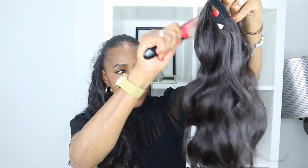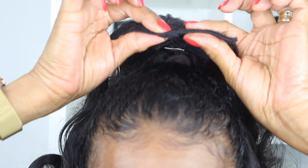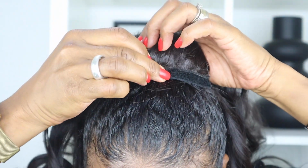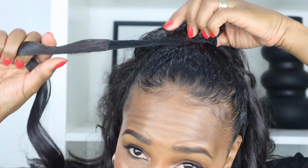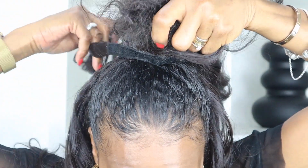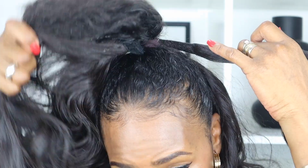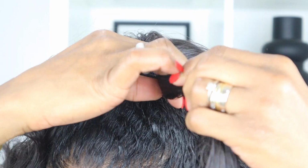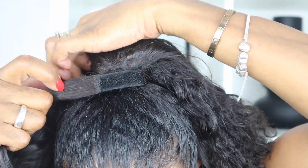You can see how this is just addictive to wear these extensions, because it gives you that instant look. You're carpet ready, aren't you, with these? So pin in, put that pin in there. Now, put that side round there, and take the hair round. This hair piece goes round, and securely sticks on. There we go.